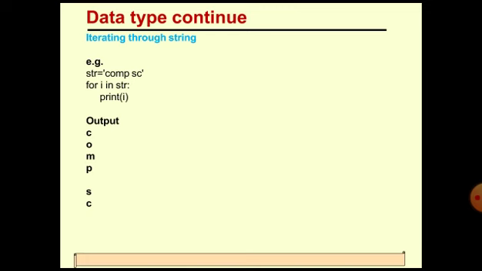So what will happen? This i will start from the first character in the string, and it will hold every single character one by one. In the first iteration, i will hold C, which is the first character in the string at index 0. When you print i, we'll get the output C, because C is the first character in this str string. The second time we will get the second character, which is O. Then the third time we will get M, then the fourth time we'll get P, and so on. In this way we can print.